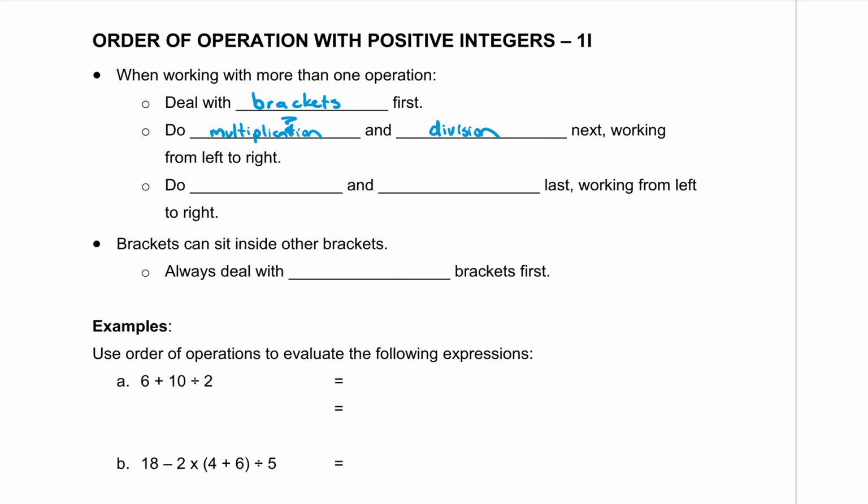Okay, that just means if you happen to come to a division before a multiplication, because it is on the left side, then you would do that first. You don't have to do the multiplication before you do the division. Whatever happens first as you're going from left to right. Then on the next dot point, we want to do the addition and subtraction. Okay, working from left to right as well.